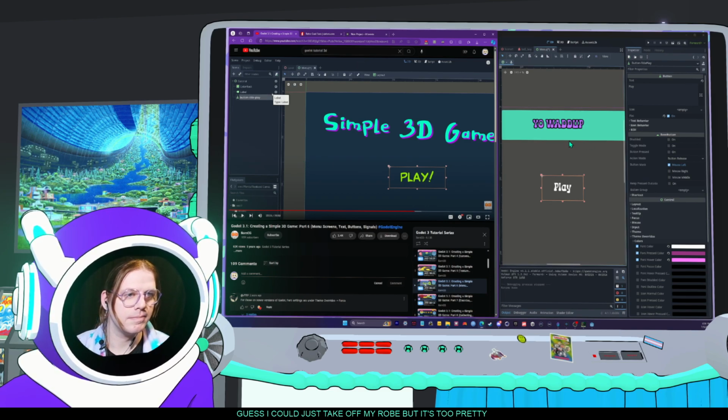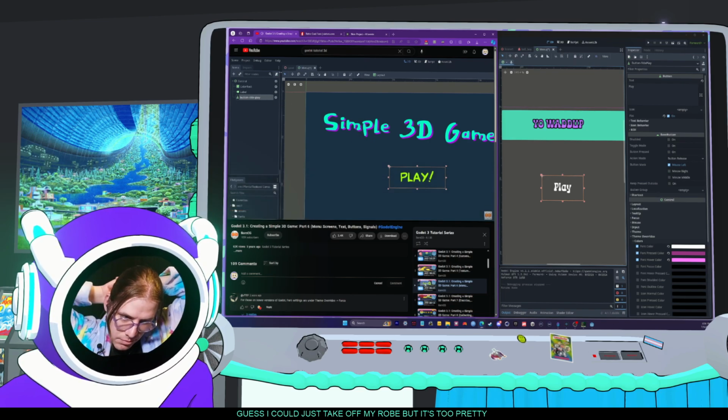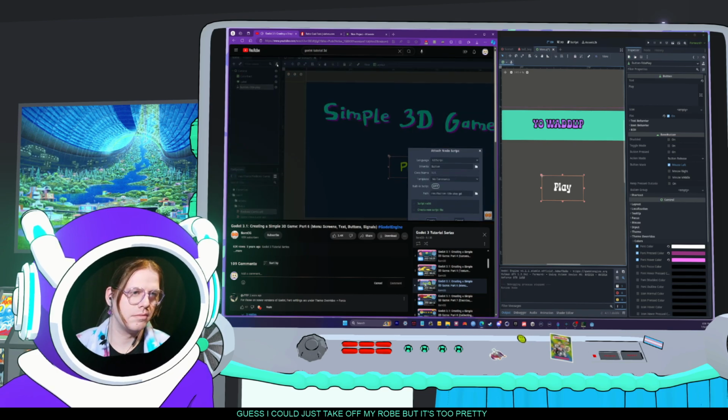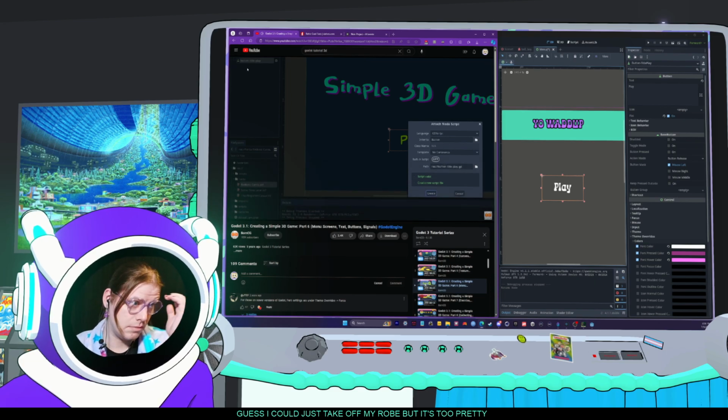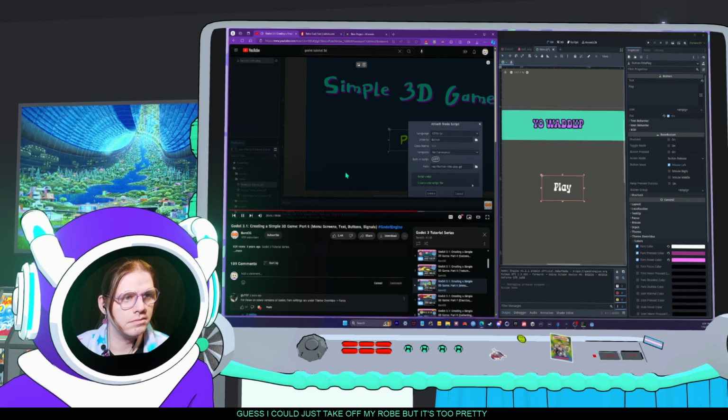There we go. But we want to name them first. Next, I'm going to add a script to this button, and when I do that, you're going to see what I'm talking about here. It names the GD script file the name of your button by default. And you can change this, but I just find it handy to name your button right away, and therefore it'll name the script file for your button.